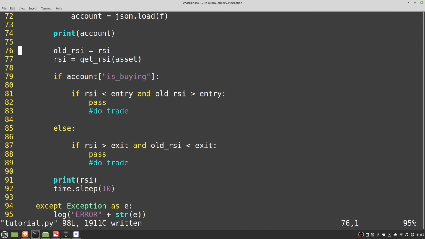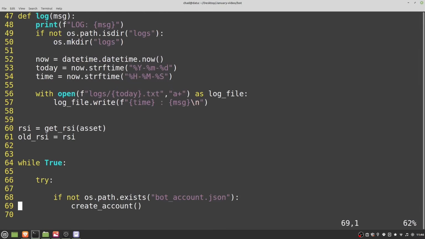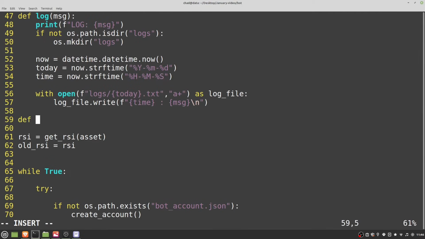We just need a function that's going to actually send the trade to Binance itself. And thankfully with Python Binance, that's really, really simple. So let's go ahead and just write that function. So we'll go up here just so we've got some space. And we'll call it do_trade. So does what it says on the tin. And it's going to take in quite a few different parameters here because obviously we want to make this multifunctional. We want it to be able to both buy and sell. And we also want it to update the account file after we've bought or sold. So we're going to take in account so it can update the account.